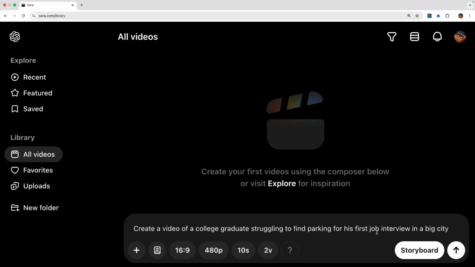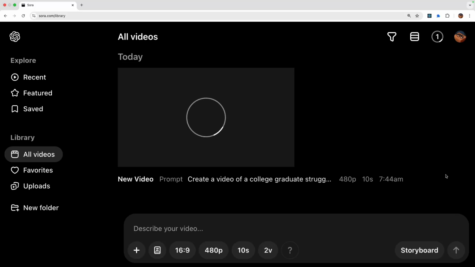Now we can see that with Storyboard, we're actually able to craft more of a logical sequence to the story. And we can probably end up doing that with this as well. But let's go ahead and create the video. Okay, so as you can see, it is currently queuing up a video. I'm so excited. Drum roll, please. Okay, so we're at 56%. We're almost there. Just a little bit more, 84%.